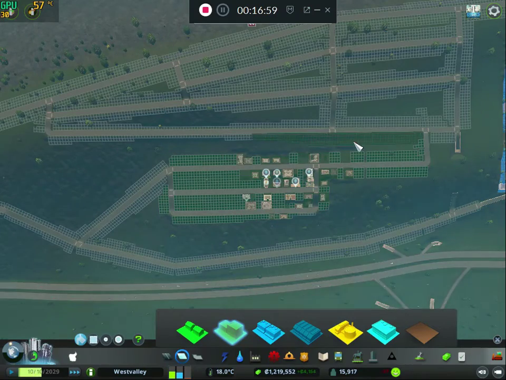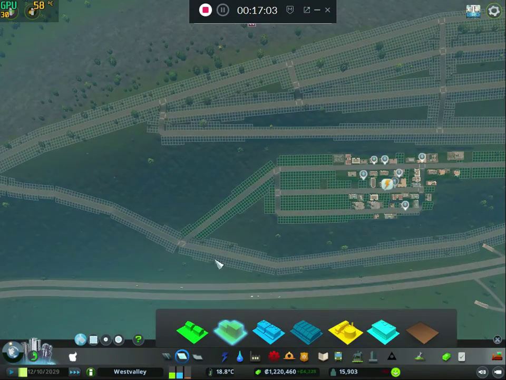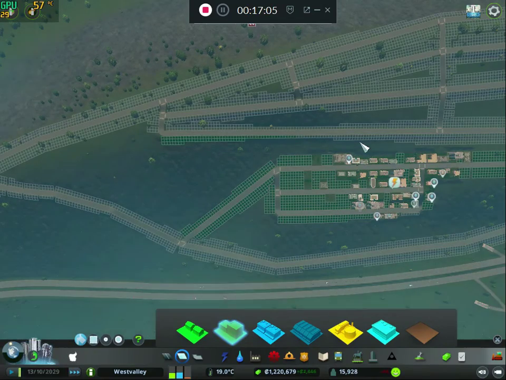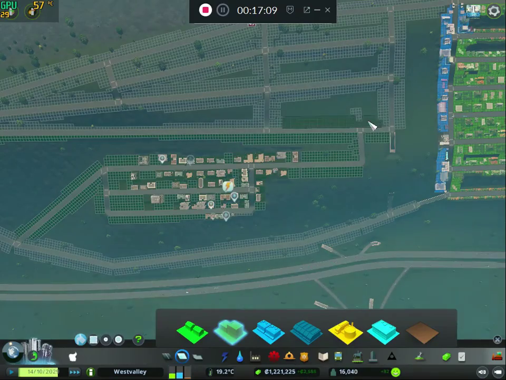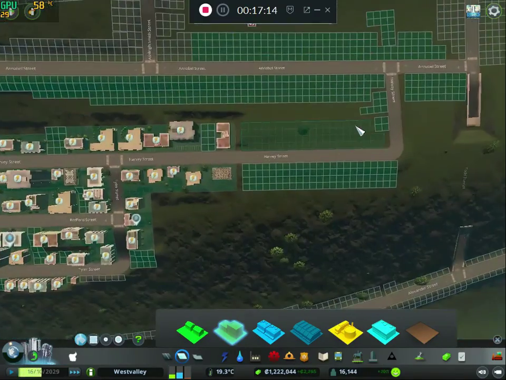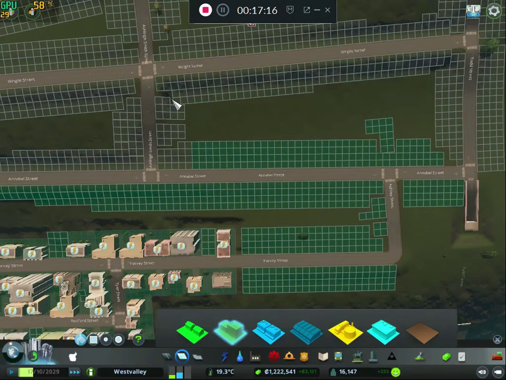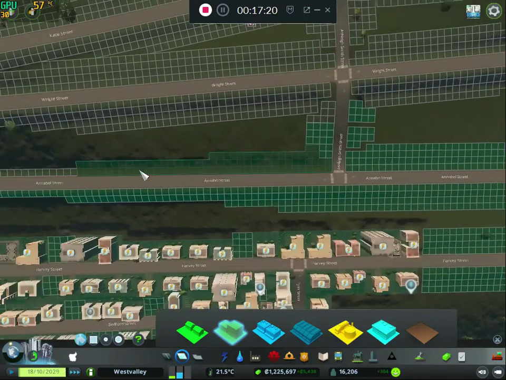This here will probably be commercial. The outer here would probably be commercial too. I'd probably use the outer road as commercial. And that's a weird piece of zoning there though. Weird zoning glitch. Oh yeah, how are they accessing the road?